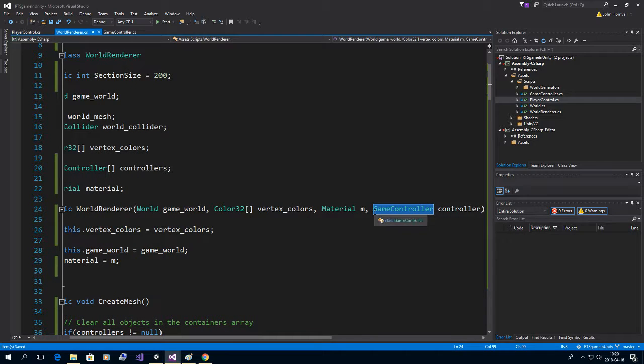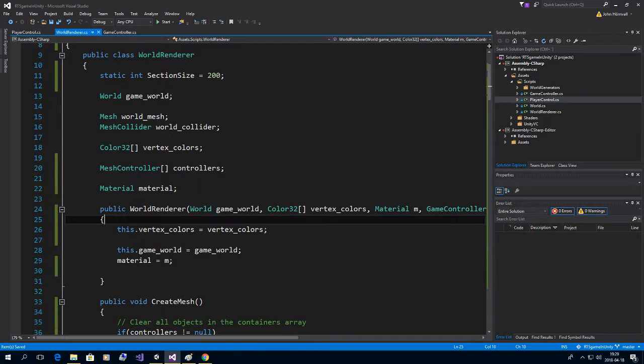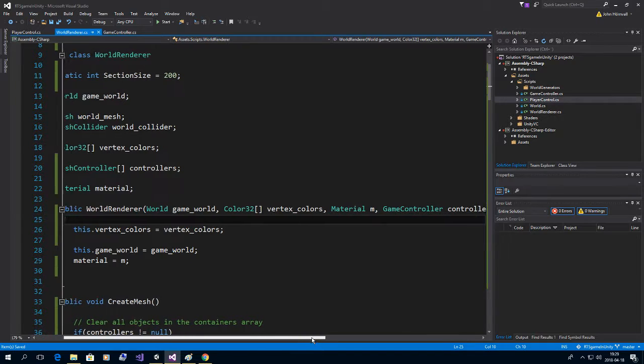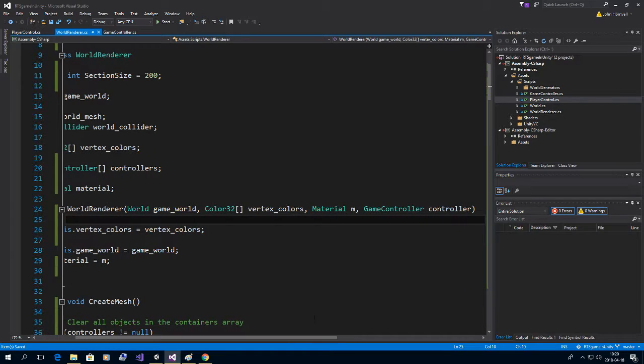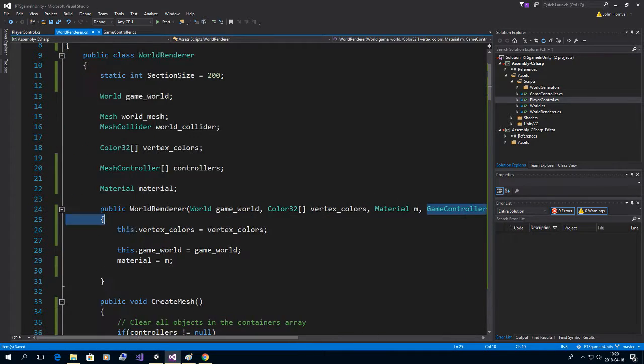We also need a game controller, but the thing is, I don't think I want a game controller because I'm not using it. I may only want a game object, which is going to be sort of the world.